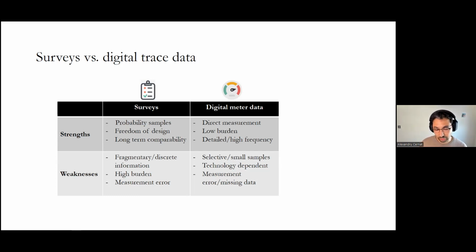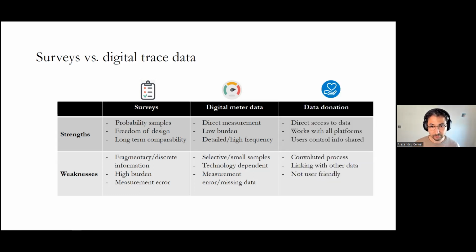And then there are other issues. So multiple people can use the same device. Let's say you have a tablet, then maybe multiple people in the household use the tablet. If it's a PC, the chances are even larger. And also people have multiple devices. So they could use a different device, one for work, one for, I don't know, watching TV, and one for chatting with friends. And maybe you don't have the tracker on all the devices. So these data, they have some advantages, but they're really not perfect.